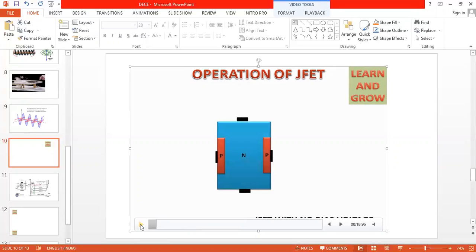If you see the BJT, the main difference is that BJT is bipolar and FET is unipolar. The time taken by the FET to turn on and off is very less when compared with the BJT. The speed of operation of FET is fast when compared with the BJT. Therefore, everywhere we go for the unipolar transistor. In a unipolar transistor, there will be only free movement of electrons, if it is an n-channel FET.